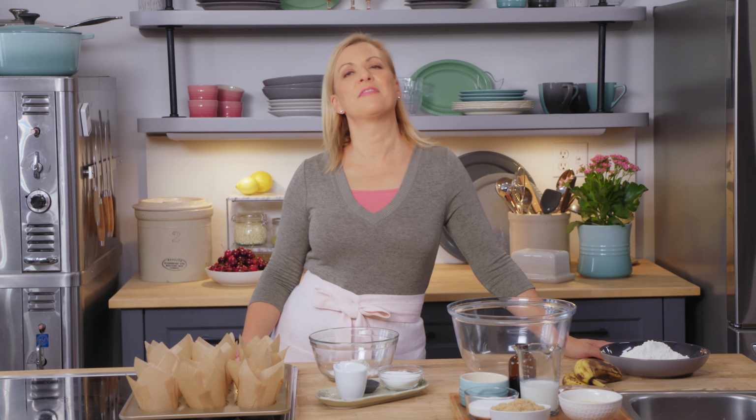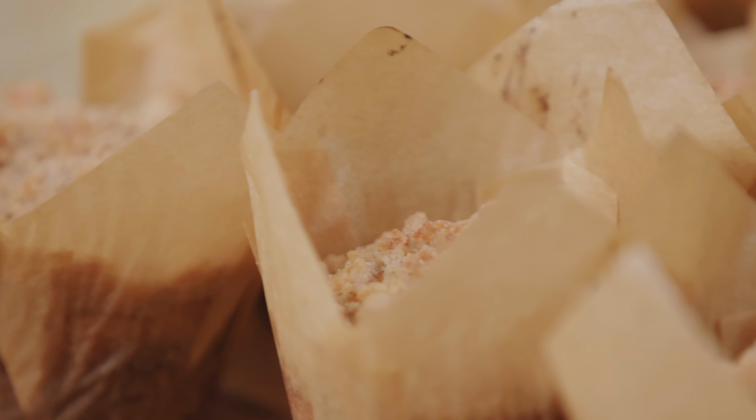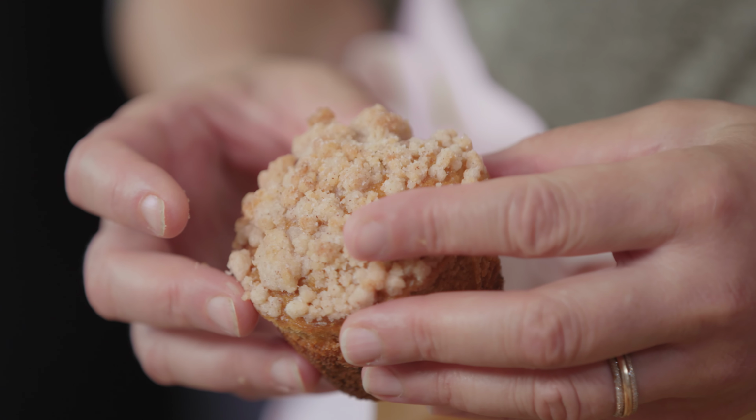Oh, a weekend brunch. Don't you just love the relaxed pace? You get to slow down. And I think I also like it because you get to treat yourself right. Just give yourself that little something extra. And these best banana muffins are that something extra. And they're extra large too. So let's get right to it.